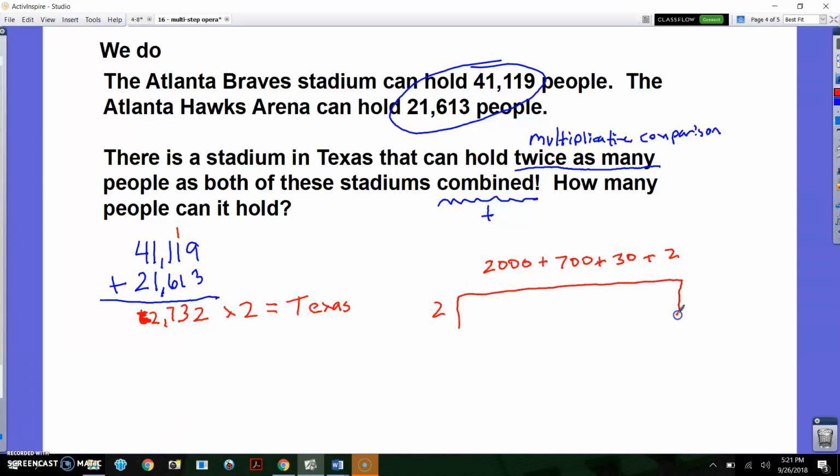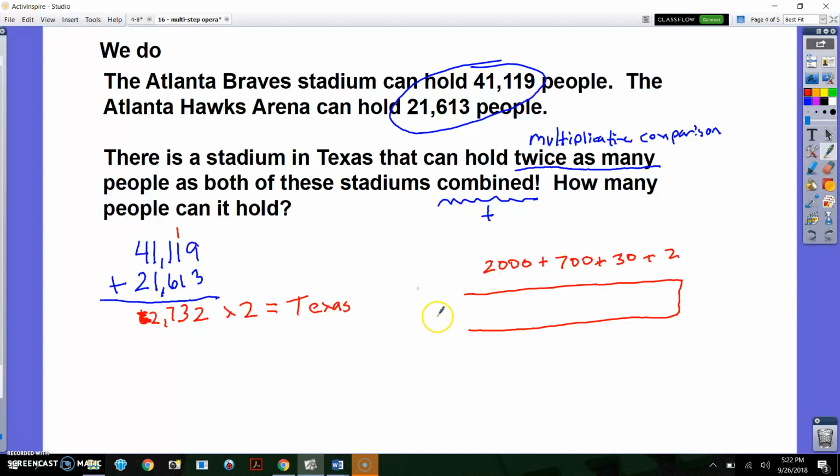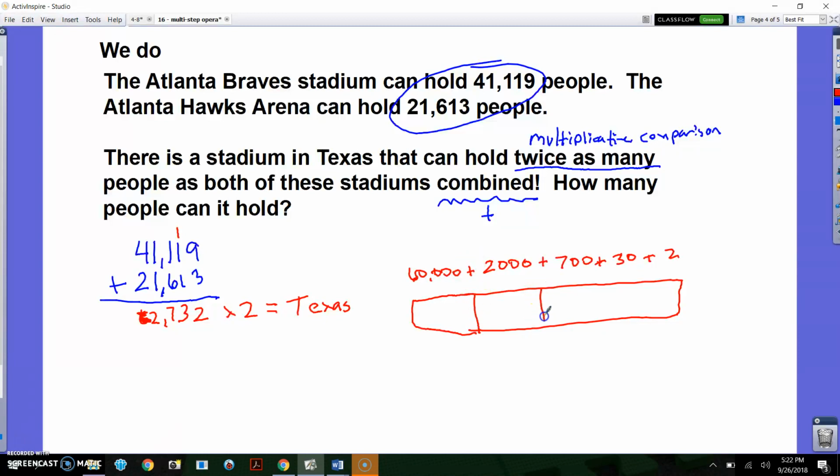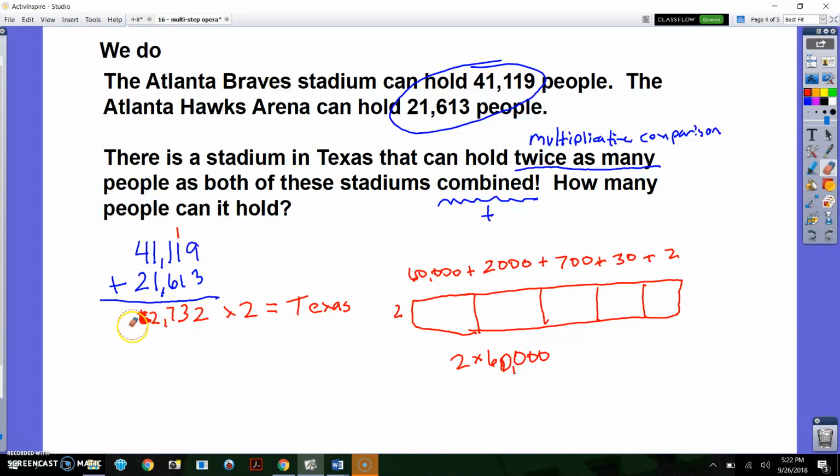So that you would know how to do. So if you wanted to apply this strategy to a number we haven't yet, you would just need to extend your area model and include that 60,000 that I scribbled out. So it'd be a lot of multiplying, but you could definitely do it. Now, if you look at this and say 2 times 60,000, I just don't want to do that. I'm not sure I'm going to get the right number of zeros. That's just more than I'm comfortable with. That's okay, because that's not your only strategy.